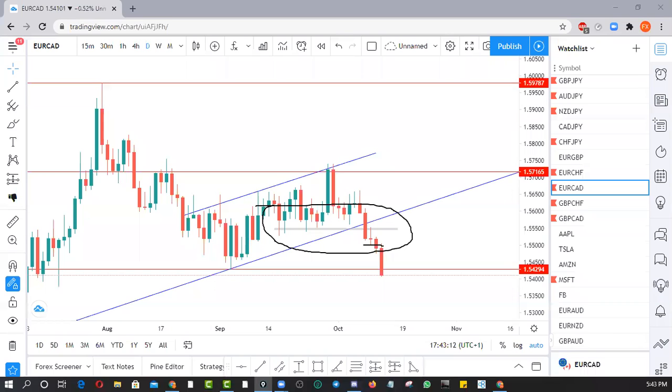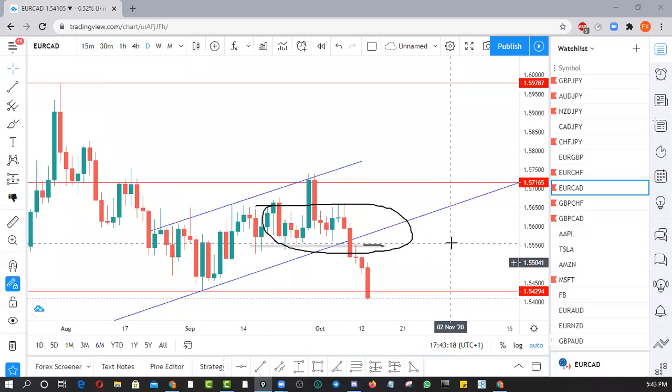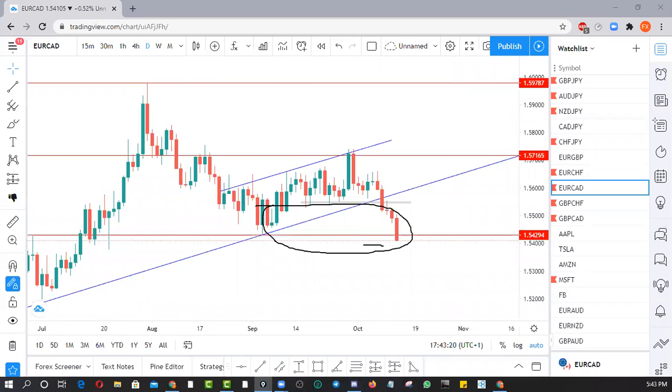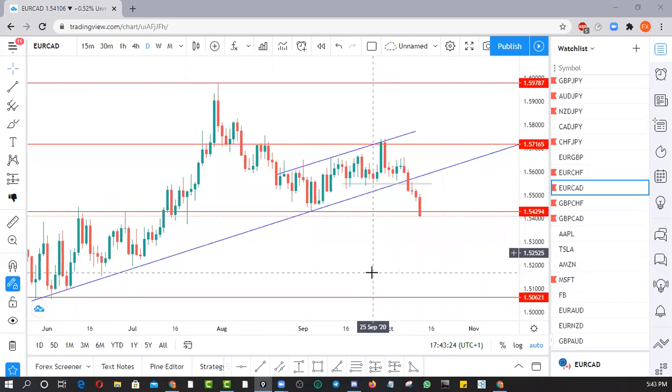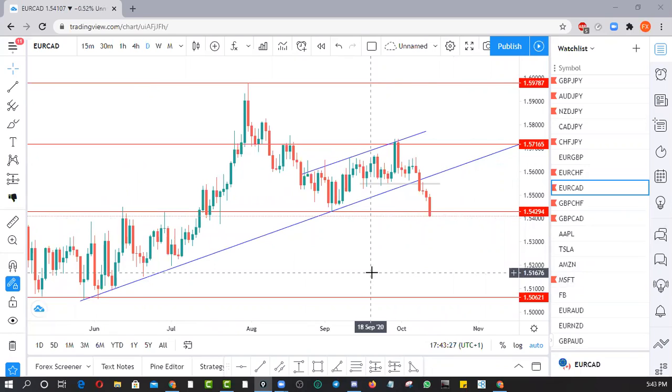Okay. So trading is all about repetition of past historical price action on our chart. This is why we always have to take into consideration every action which occurs on our trading chart, because they will always repeat themselves again and again. It's a repetition of past historical price action.